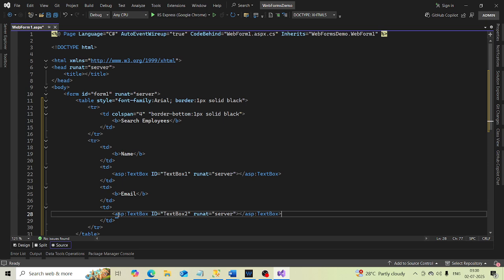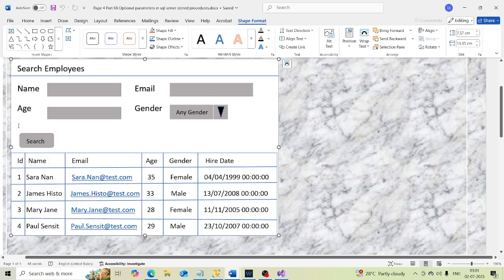All right. Now let's make another table row, because we need another 4 TDs, where we can have age, text box, gender, and then a drop down list for gender.